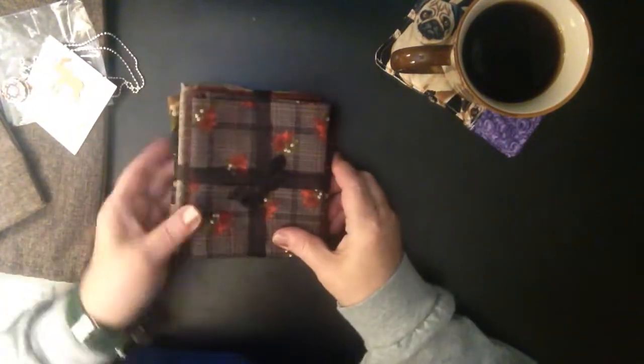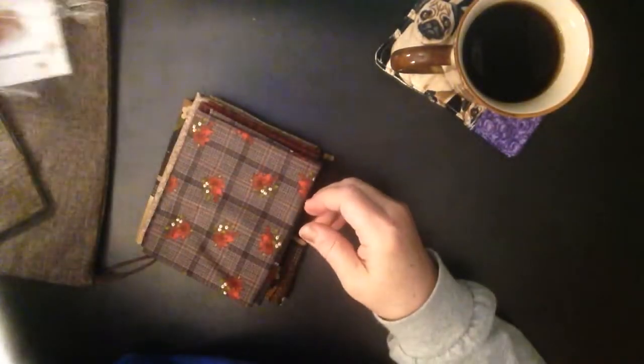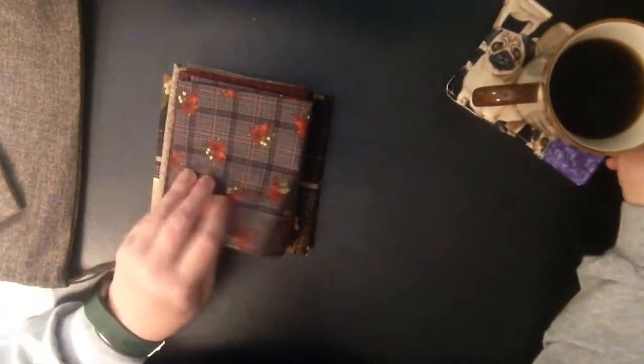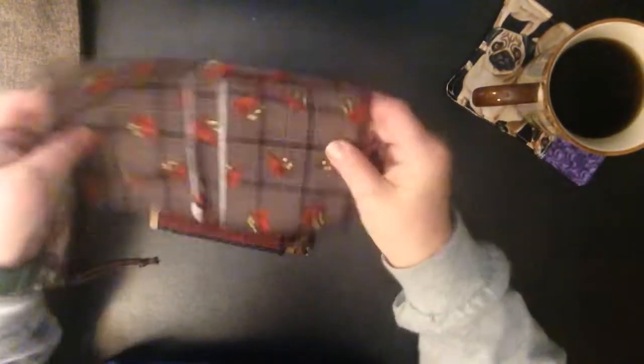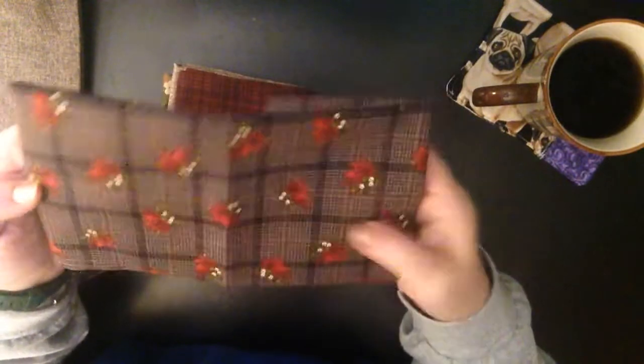All right, let's go ahead and check out the fabric. They said that there was a panel in here. I save all these ribbons too because I reuse them. When you're a crafter, we just like to save everything. Let me move my coffee and my little mug rug out of the way. Ooh, look at how beautiful this fabric is. Oh, look at that. Oh, I love that.